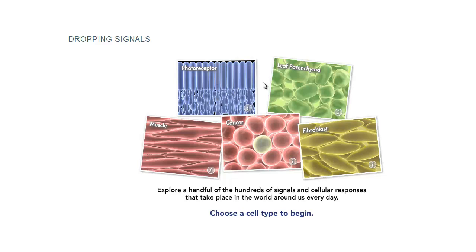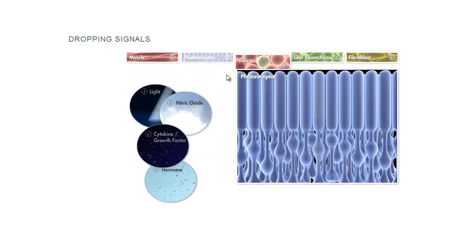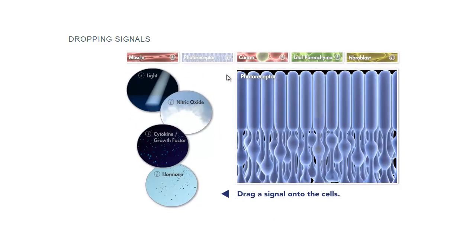The Signaling Teachware features a drag and drop function that demonstrates what happens when a certain cell receives a specific type of signal. From the main menu, a cell should be selected. Then the user is given 4 specific signals to drag and drop onto the cell picture. A short animation with voiceover and text accompaniment is then played to demonstrate how the cell reacts to the signal.